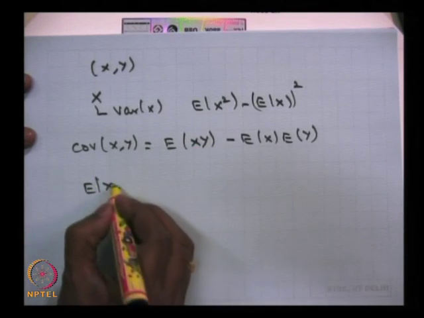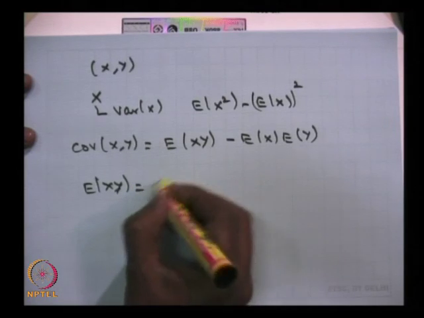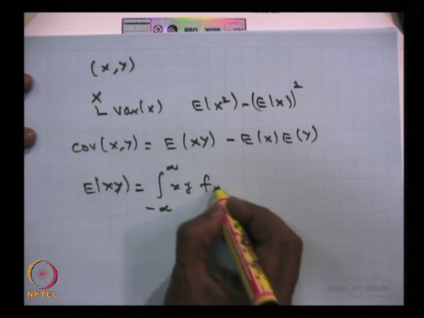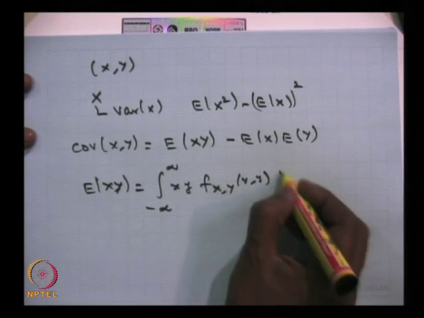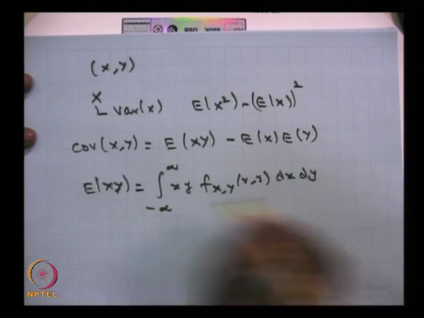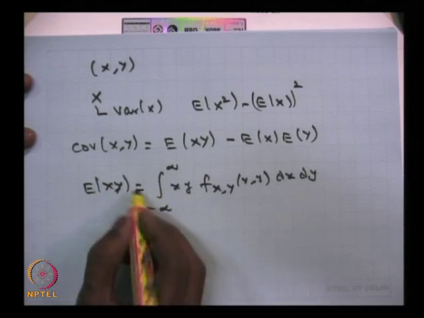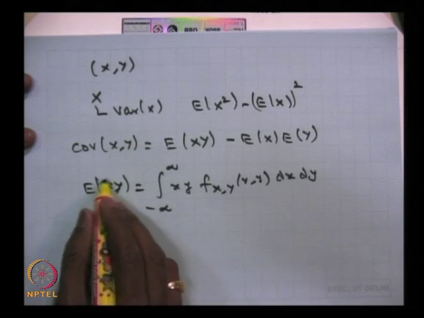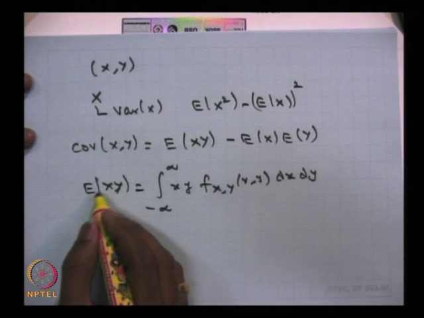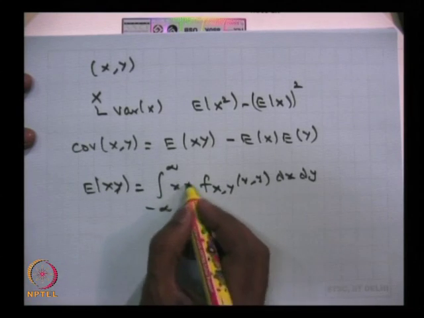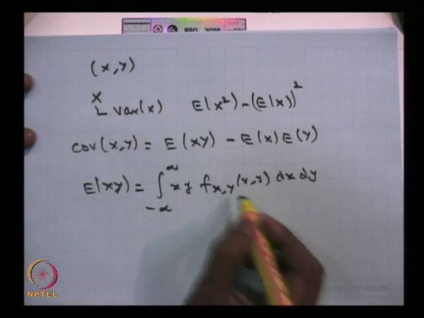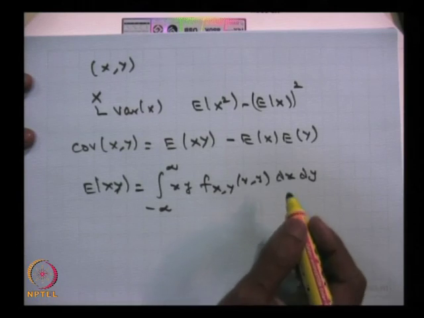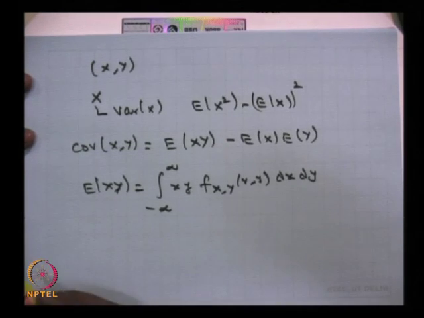Let me give one situation. If both the random variables are continuous, then the expectation of x into y is the integral of x into y times the joint probability density function f of x, y. That means this is the value of x y, and this is the joint distribution. You are not finding the distribution of x y, but you can find the expectation of x y from the possible values and the corresponding joint distribution. And here also, provided the absolute version exists, then without the absolute it is going to be E of x into y.